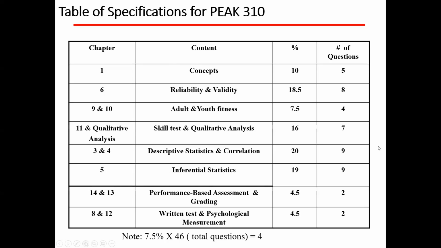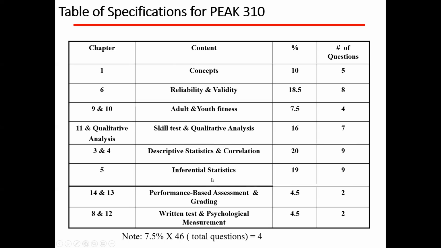So here's an example of a table of specifications. This is an example of something in Kinesiology 3010 like you're in right now. So think concepts of measurements and testing, things like that we went over at the initial part of the chapter or of the class. Things like reliability and validity, maybe, because those have a little bit higher weight when it comes to creating studies. We had a little bit more questions. Adult and youth fitness, skills, and qualitative analysis, because we've gone through a little bit more with your project here. Maybe there'll be a few more questions there.